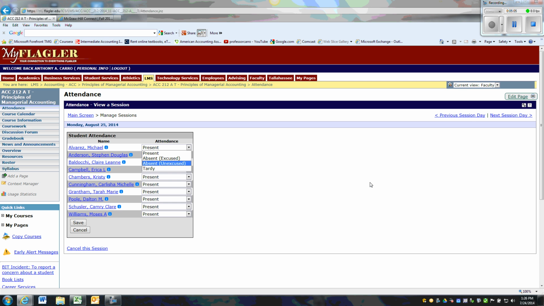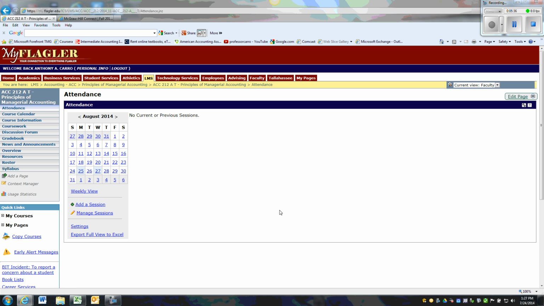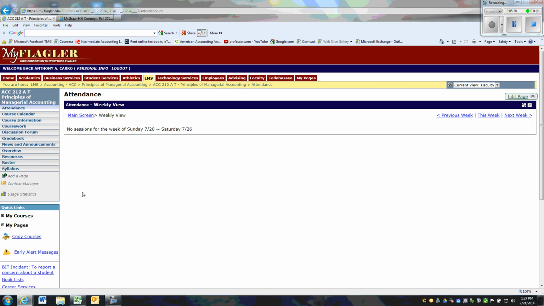Our assistant registrar, Shawneek Branch, sends out a little Word document that also details how to take attendance. It is critical that the attendance be taken timely for at least the first two sessions, but given that this provides feedback to the students, we expect you to do the attendance on a daily basis, every time the class meets. At the end of the term, you can go back and review all of the attendance by looking at a weekly view.